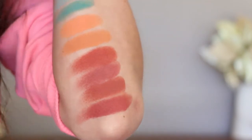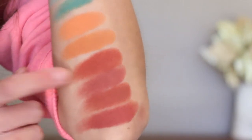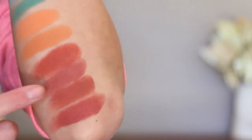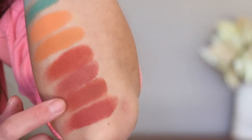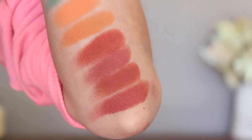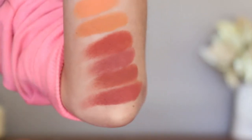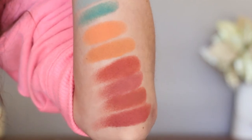I'll quickly compare the reds. On my elbow I've swatched her reds. First is the new shade Runa — it has the most orange undertones out of all of the reds, so it's definitely a tomato red. The next shade is the other new one called Laramie — this one has raspberry undertones with a purple-y berry undertone to the red. The next shade in the line is Passion, an oldie but a goodie — it's a red with brown undertones that looks really good with brown looks. The very last shade is Lucretia, which almost has a burgundy undertone. All her reds are really beautiful but slightly different in undertones, and I would need them all.